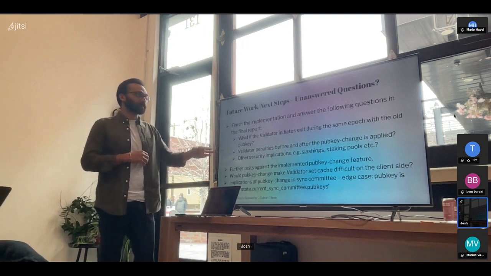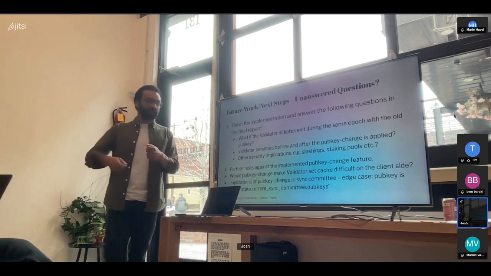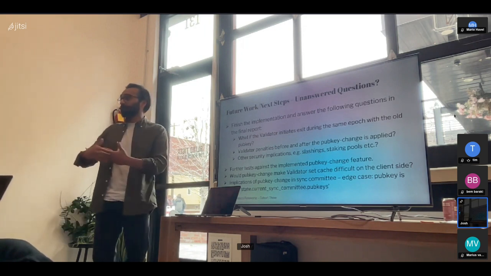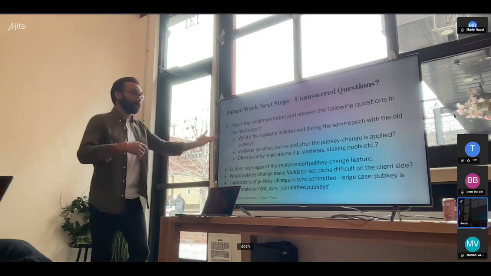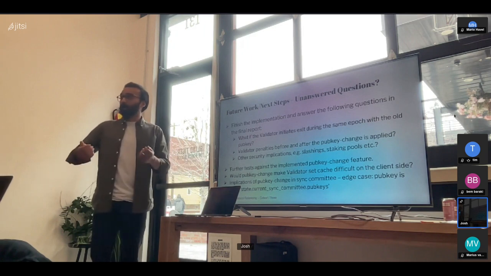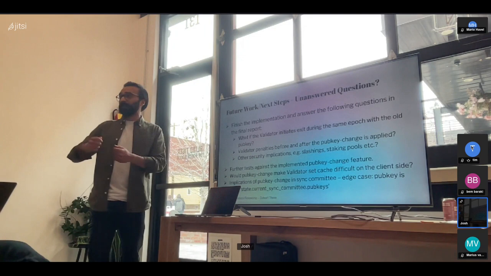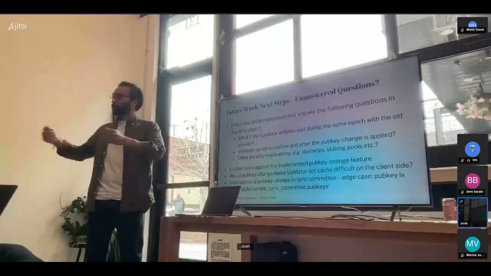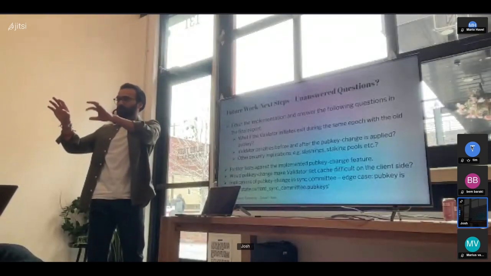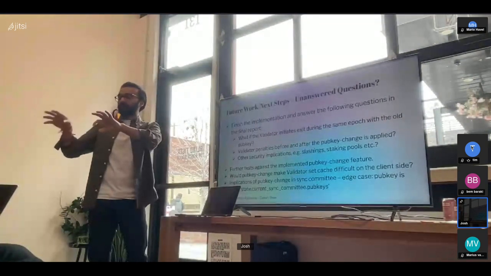So firstly, what happens in a particular epoch if, for example, a key has been changed, and at the same epoch an exit is initiated as well? What are the implications of that? The other one is penalties. Say in a particular epoch I want to update my key, and then in a later epoch you find out that slashing has happened. So there needs to be a way of keeping that history to say, okay, this has changed, but your old key was found to have done something malicious, so you will be charged with that penalty.